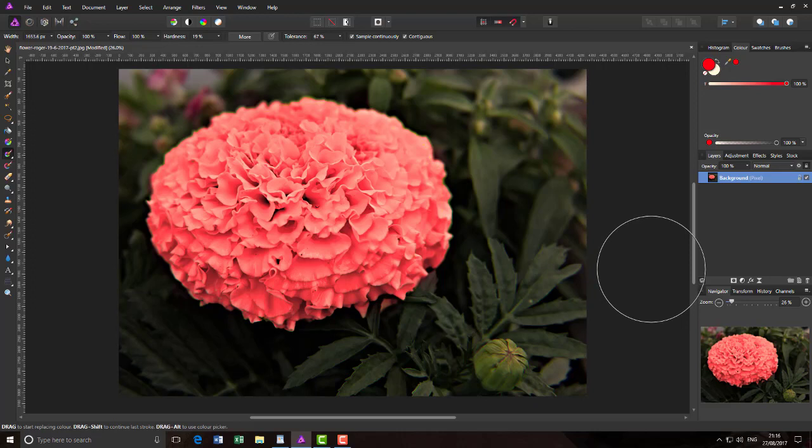I freely admit it is quite time consuming, but the end result is quite good, I think. So give it a go. You may prefer the select and then use a HSL adjustment, or you can try it this way.